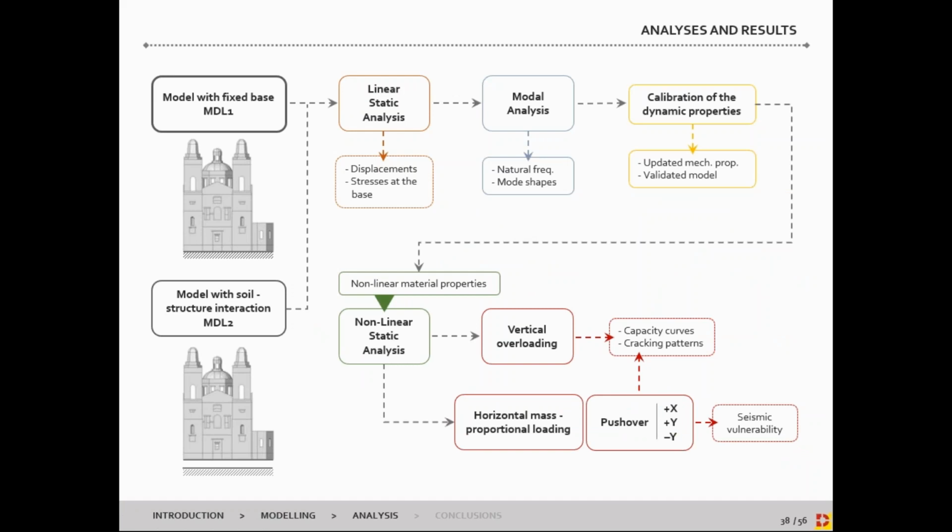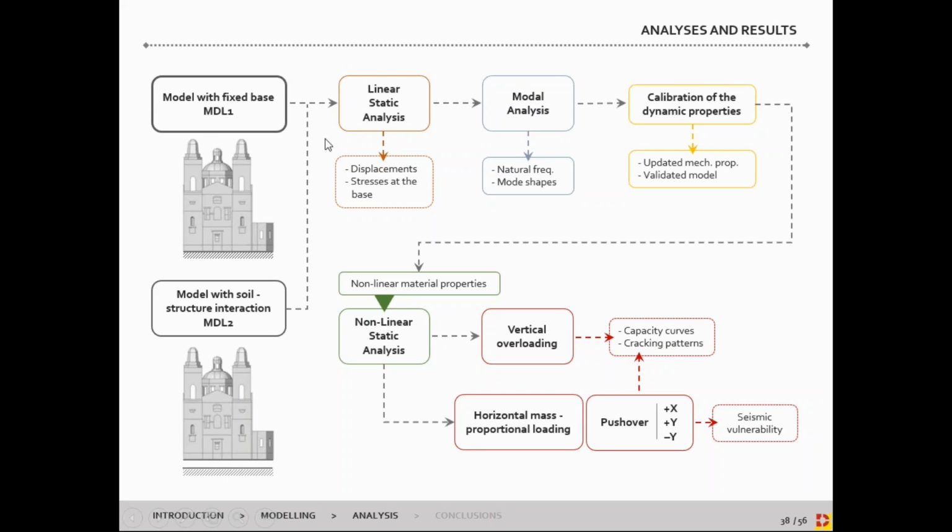In our case, we perform different types of analysis. We created, as we said before, this model 1 with a fixed base. So every node at the base was pinned. And this model 2 with soil structure interaction. So the nodes at the base would have an interface with some stiffness representing the foundation and the soil underneath the building.